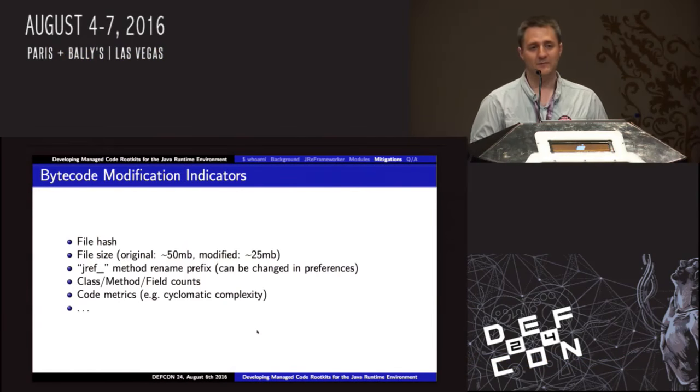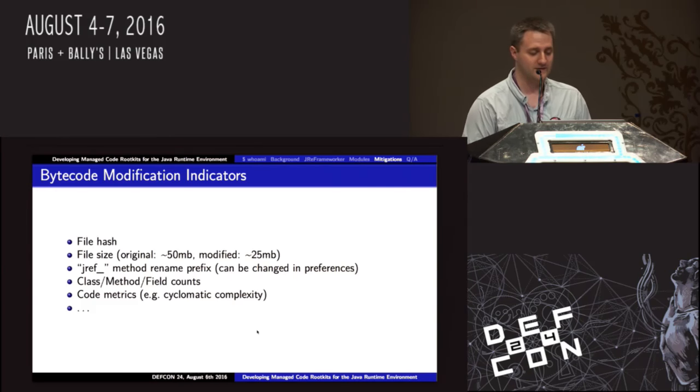But of course, we've rooted the box, so it's kind of game over for you anyway, because maybe I'll just backdoor the Java updater, and after you update Java, I'll re-manipulate things again, right? So we can have a lot of fun with this. Another fun indicator was that the Java runtime is about 50 megabytes, but after I manipulate it, it's about 25 megabytes. That's weird, but it's just because I'm using a different compression ratio. I could try to match the compression ratio of the original library, but it doesn't matter. The jar file is a zip file, so it still works. But these are some of the indicators that you can look for.